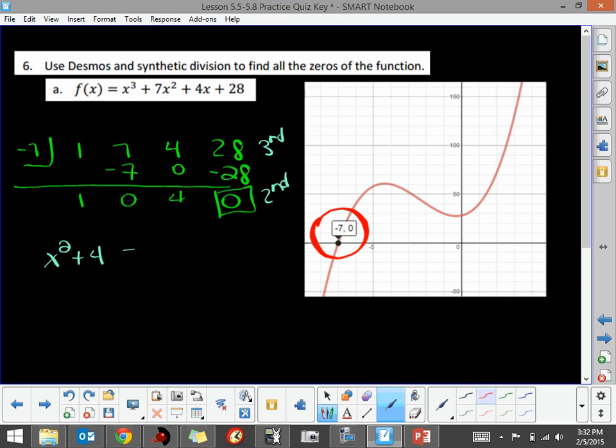I want to set this factor equal to 0 so that I can solve it for the zeros. In this one, when we do not have a linear factor, so we just have x², it's possible to isolate x², which is equal to negative 4, which means x is equal to plus or minus the square root of negative 4, and that we have learned is plus or minus 2i.